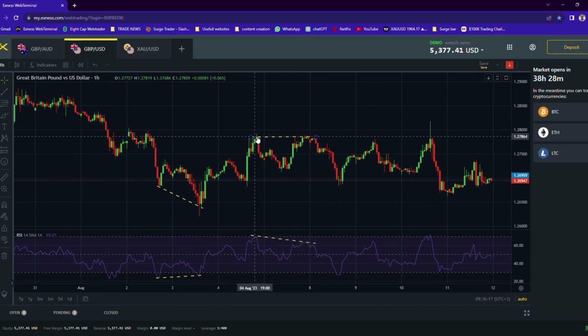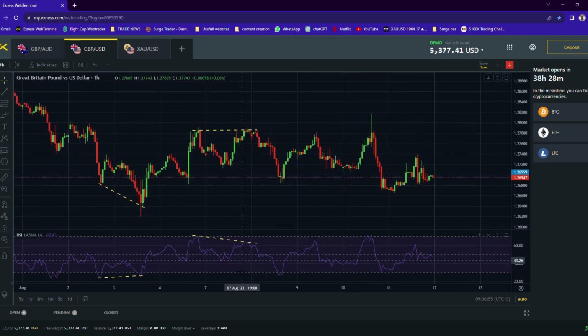And previously, from the 7th to the 8th, you could see price going to equal highs, but the RSI was showing a decline in strength, which led to the following day's break to the downward side that created a very good move of around 70 pips after the confirmation, or around 50 pips after the confirmation. This entry had a small risk of something like 20 to 30 pips, but a gain of something like 60 pips. So it was a 1 to 1.5 or 1 to 2 risk to reward ratio. So this was another opportunity that was created from RSI during the previous week.